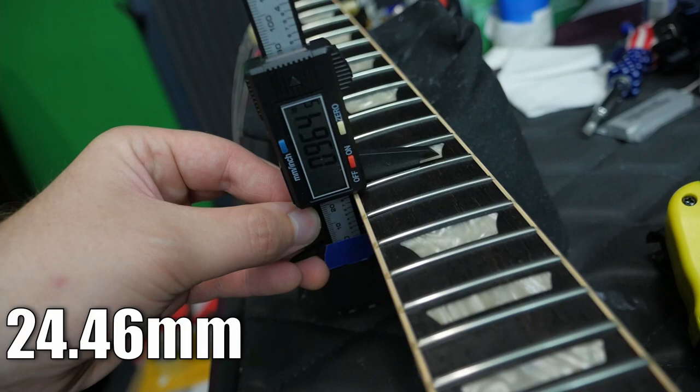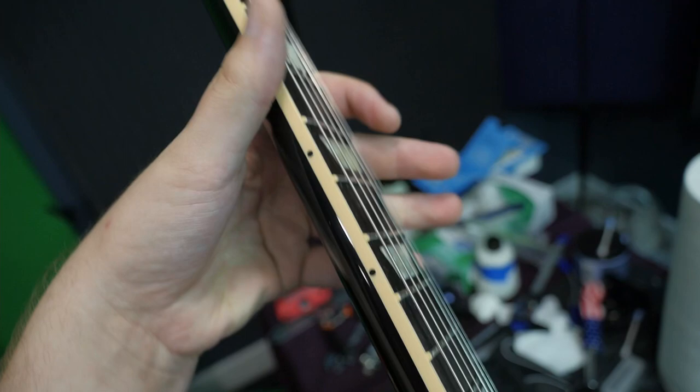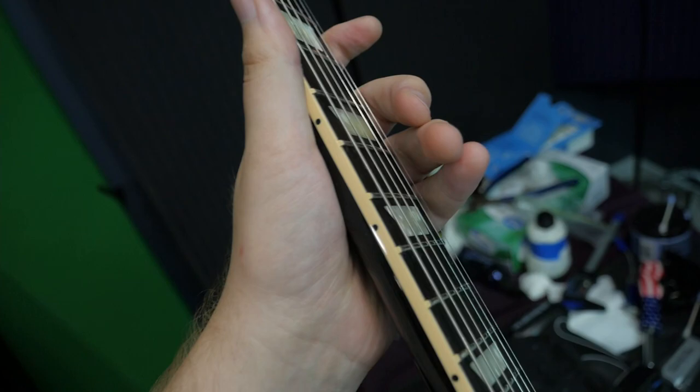There's what the neck profile looks like at the first fret and the 12th fret. Definitely a nice C-shaped neck. It's got that wideness that a lot of the 61 reissues are known for, but since it's a little bit deeper on the back here, it doesn't feel as jarring in my opinion. This is a very nice neck profile.